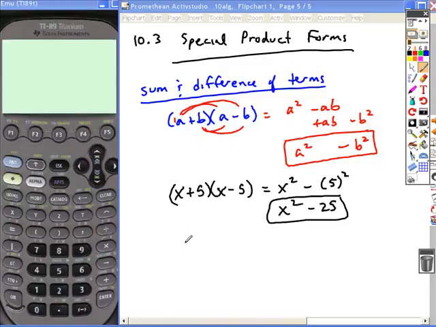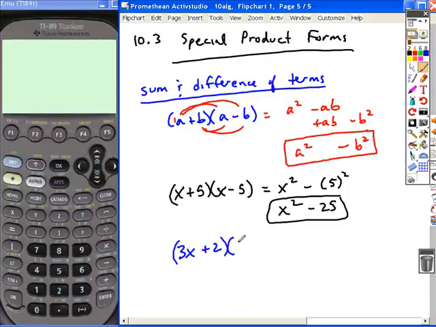And even if you have terms in front of your variable, if it fits this pattern, okay, so here it is, the product of two factors. They're the exact same terms, one separated by a plus, one separated by a minus. And in doing that, it fits this pattern, so all you have to do to expand it is take the first term and square it. So what is 3x quantity squared? Square the 3, you get a 9. Square the x, you get x squared. And then always a minus, and then 2, when you square that, is a 4. And so you get your solution, again, really quickly in this form.